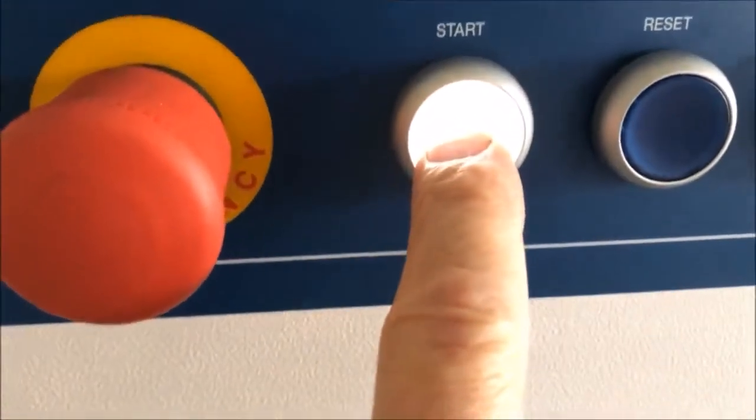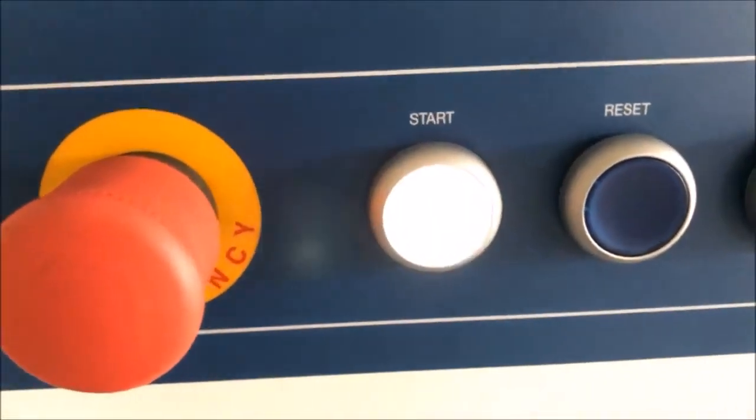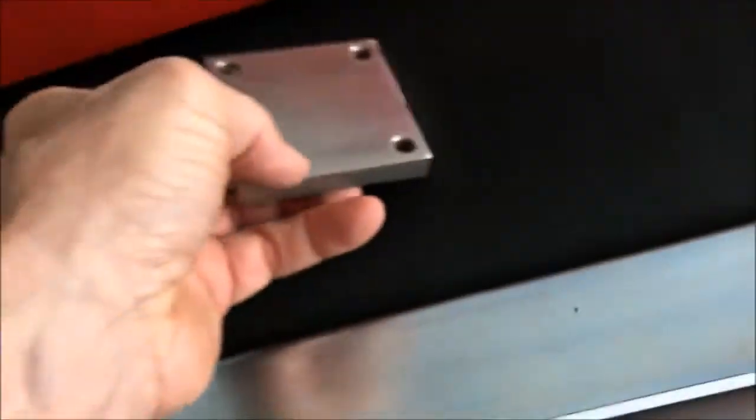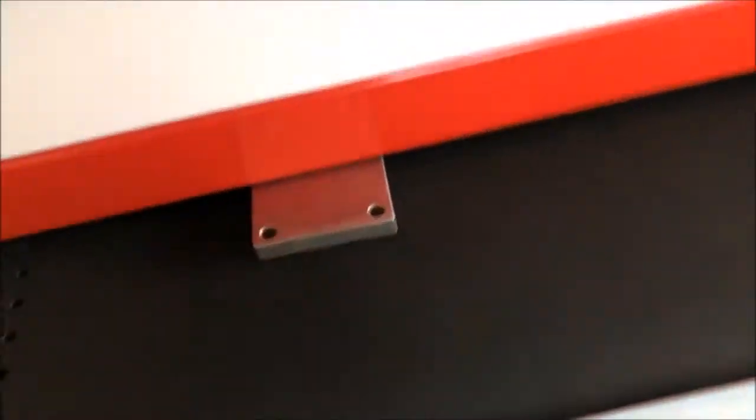Now we need to hit this button again to make the changes. Now you hear how it speeds up. And when it's all done, that's when the conveyor belt starts and it goes again. So we're gonna run that simply one more time until we know what we are doing with the belt scale. There we go.